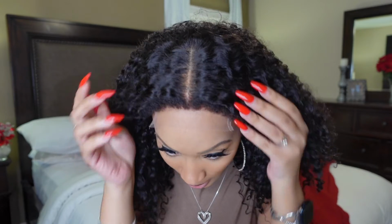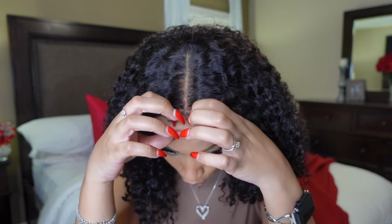So this is her, y'all. Oh, she looks so cute. Like, y'all, I am really getting into these kinky curly units. Like, oh my god, it looks so good. I'm loving it. And with this unit, it has the 4C edges, so we're gonna get into it. But first, let us clip this hair back so we can get into this lace.